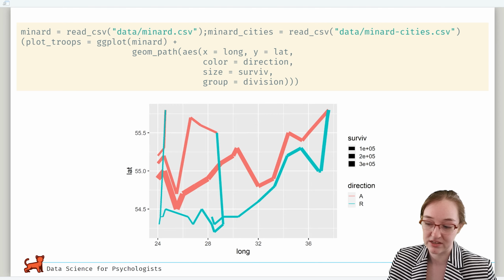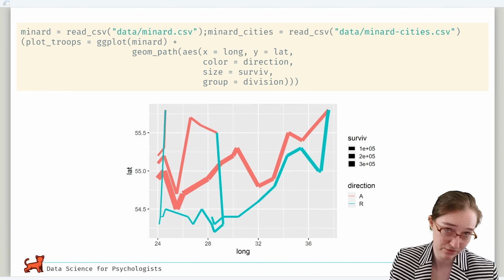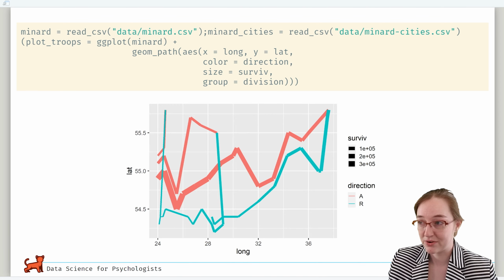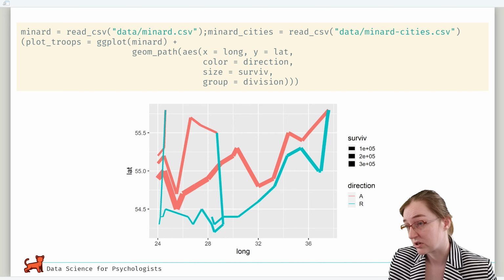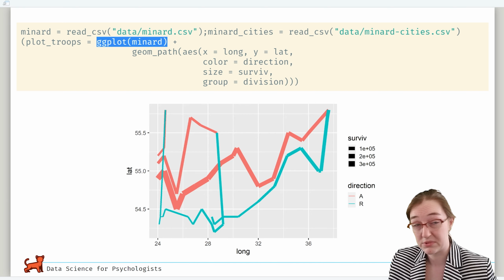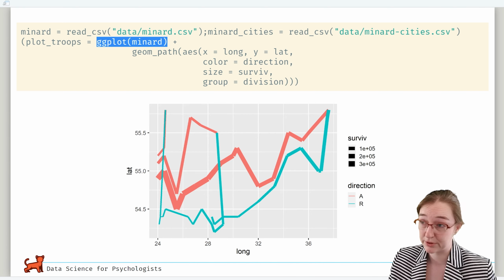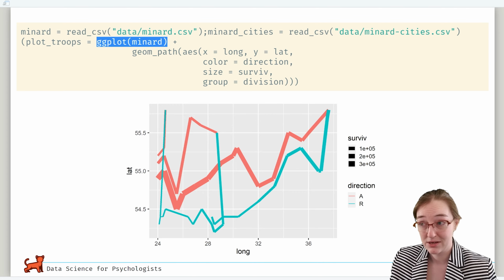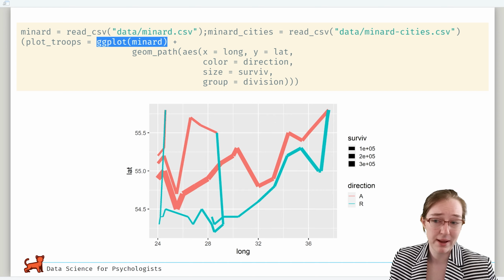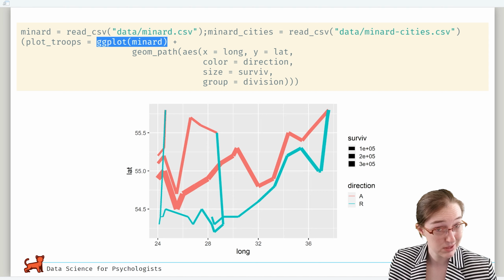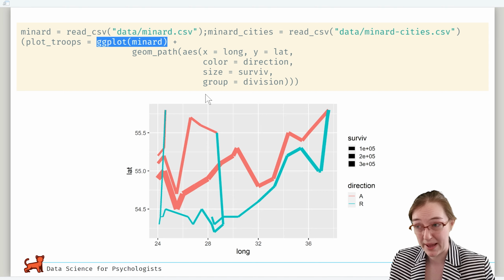The really basic plot. Now, we're going to go through a couple iterations. As a first attempt, let's just plot the troops. So we're going to assign our plot troops. We're going to just throw in our Minard data. That's where we're going to start, and then we're going to add geom_path, because that seems like the way to do it, right? And then we're going to map our X and Y onto latitude and longitude to get our map.